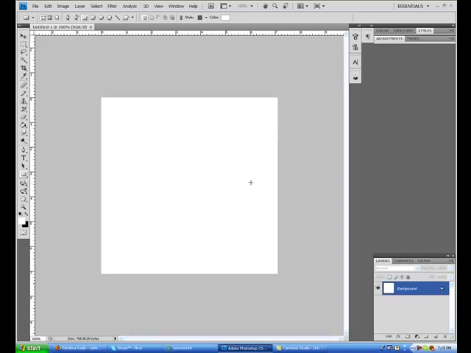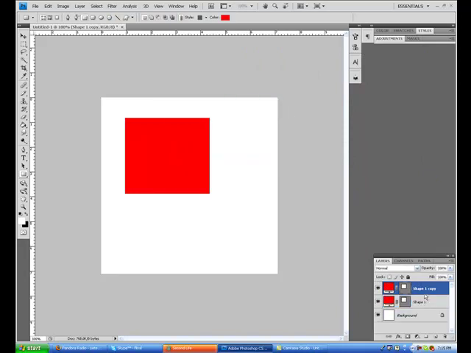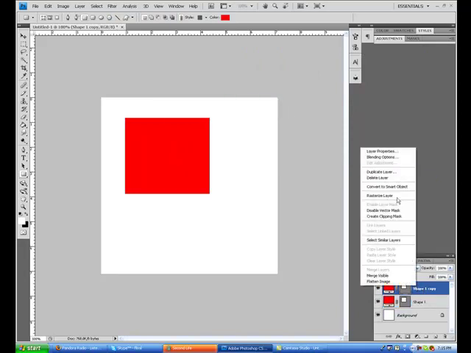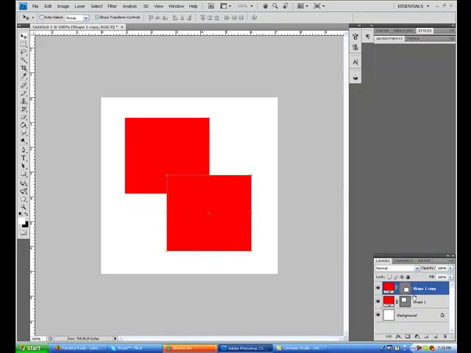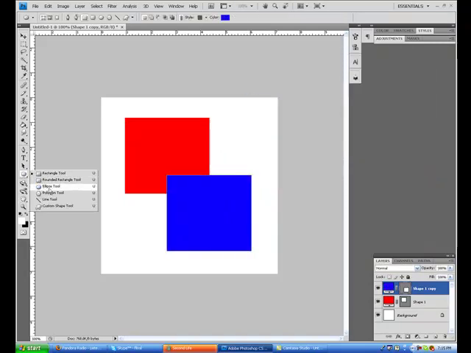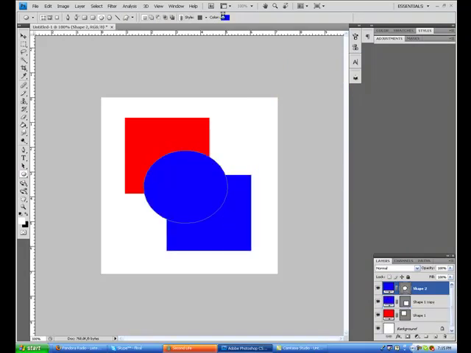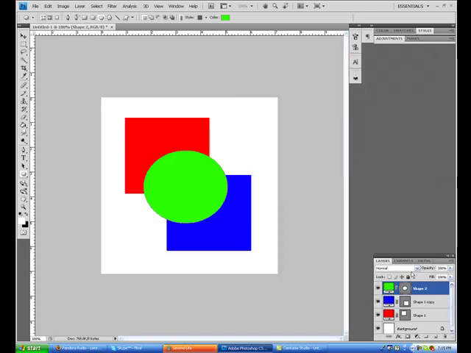And this is my working space. Here, I'm going to create a couple of basic shapes. We'll make them different colors just to show you the different colors here. Rather, I just duplicated it. All right, and I will move it over here, and I'll make this one a blue one. It doesn't matter. And I will just make a green circle in the center, and we'll change that color to green. This is really quick.